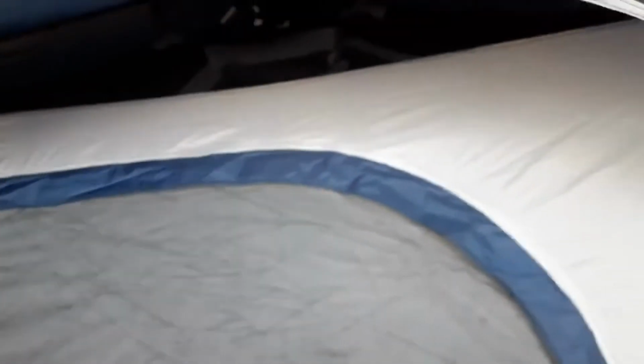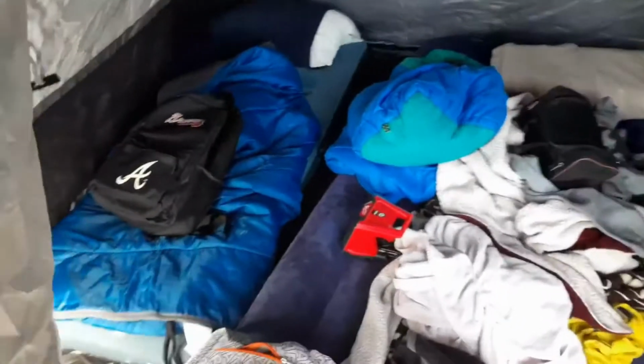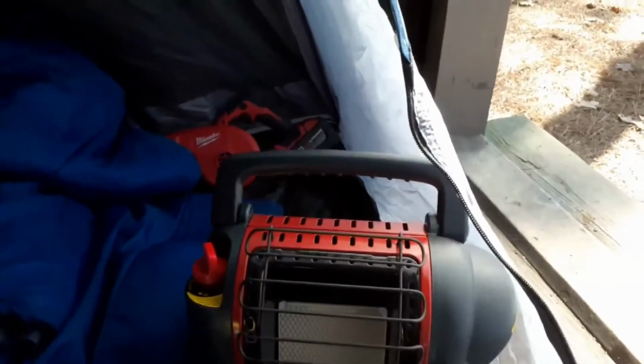Okay. And inside we have the tent. So we've got the tent in here. And inside of the tent is where we slept. Inside of the tent, here's where we had our 3 air mattresses, and we're off the ground. What we also had, we have a little buddy here that we used sparingly just to get us warmed up at night before we tucked away. And we had to be careful to make sure that the heat didn't damage the inside of the tent, and as you can see, it didn't. It was actually pretty good about that. We just had to be diligent because it's just not designed for that, so do that at your own risk.